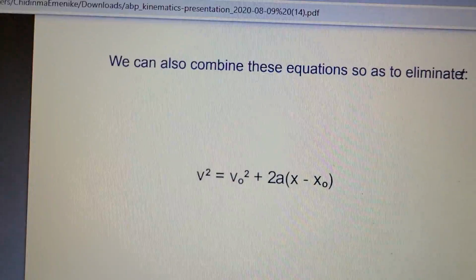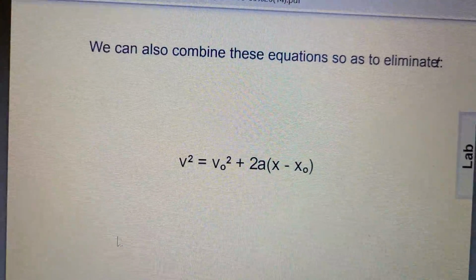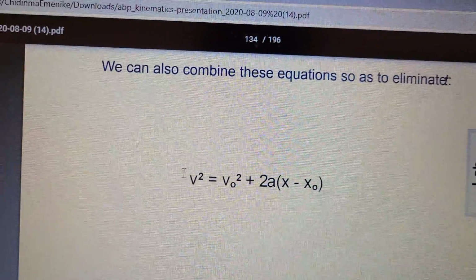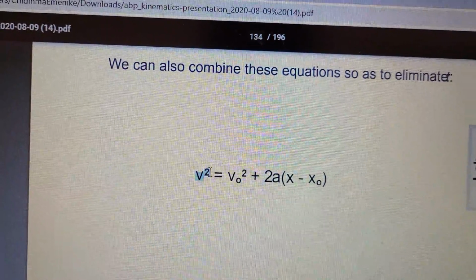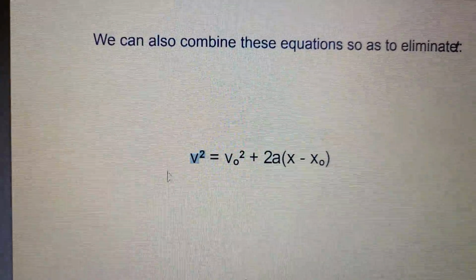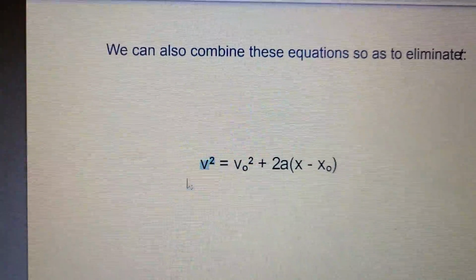We've been working with this kinematic equation for a minute. This is the third one. Can someone remind me what each variable is? What is this part of the variable right here? So what kind of velocity is it? We got to be more specific. Final velocity. So that's final velocity.